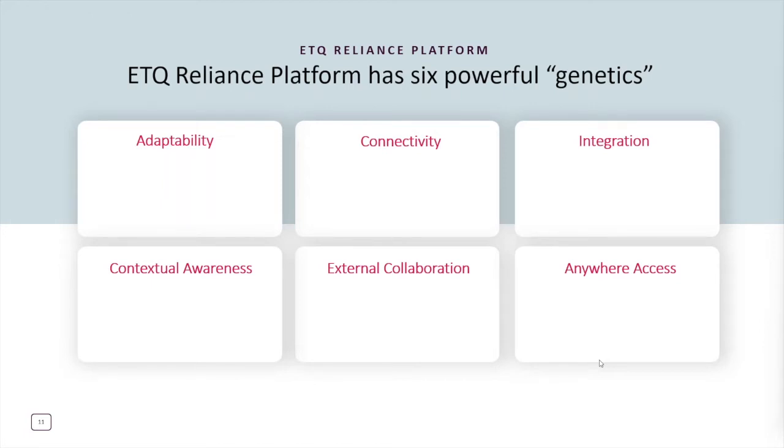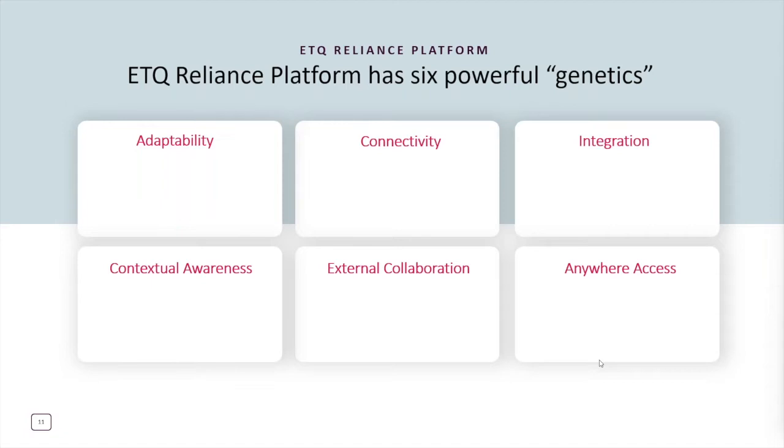Because the system is a platform, it has these 6 powerful genetics or capabilities that are infused across all of the applications on the platform, whether those applications are configured by us as part of the initial pre-configured implementation of our system. And I want to just mention one thing about that. We use our own configuration tool to pre-configure the out-of-the-box applications that we have developed for processes over the last 30 or so years working with different customers. So you can use that as a starting point, but that means that you as the non-technical administrator have the same tools that we use to initially configure the applications to either extend the configurations of any existing processes on the platform and or use it as a development platform to configure your own applications.